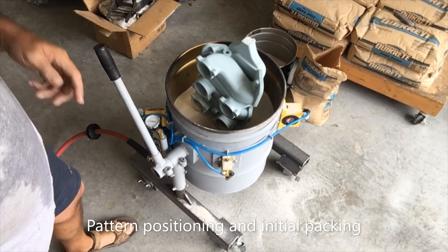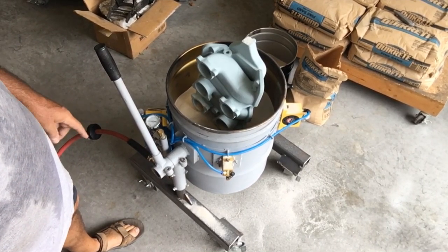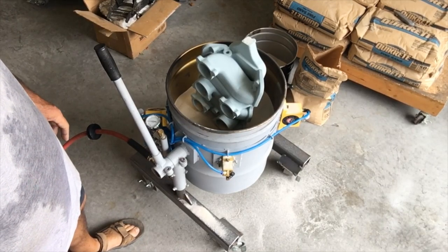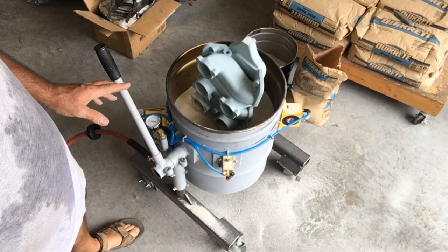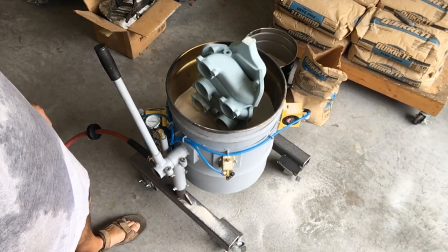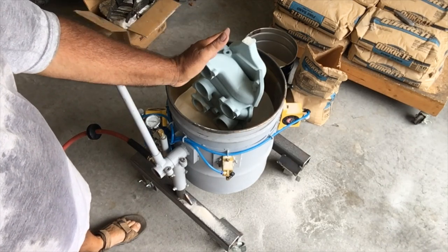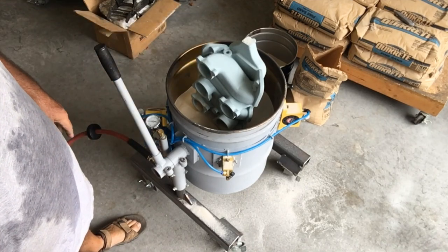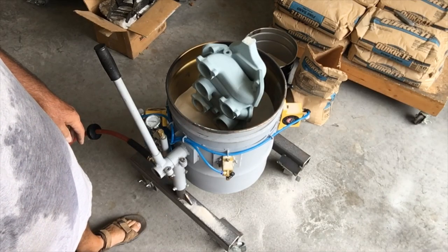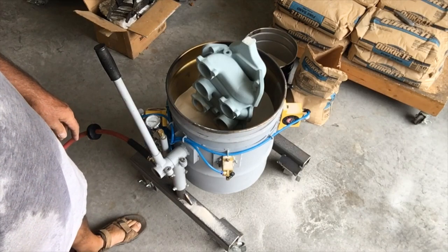All right, hello everyone. I've started packing the mold with the intake manifold pattern. Very similar to the episode 2 version, except a little different orientation of the pattern. You can see it's almost straight up and down with a little bit of cant leaning the way that would tend to make the angle and the slope through the runner steeper. The idea is to get better flow of sand through there.